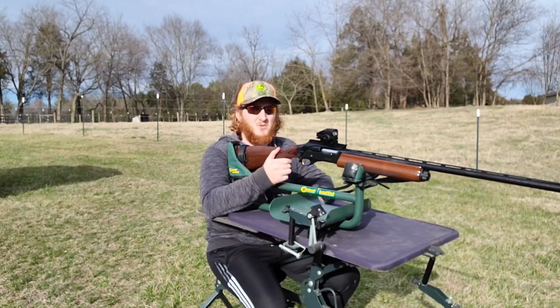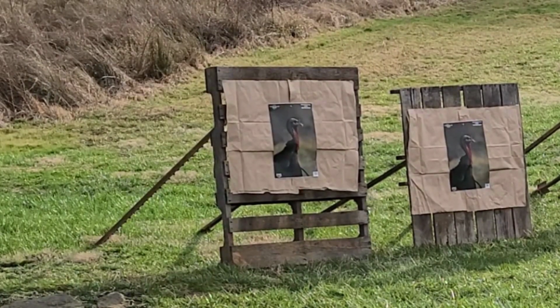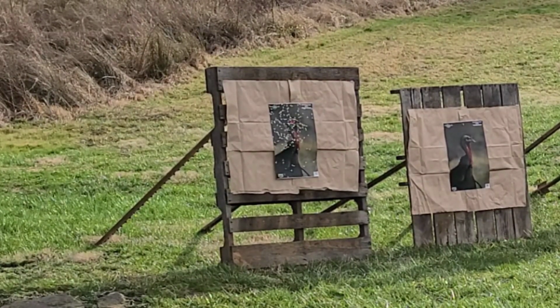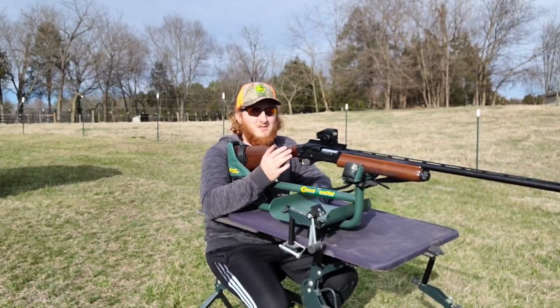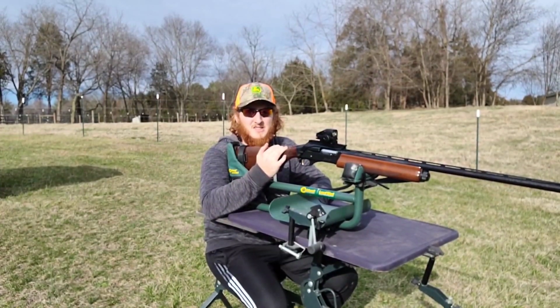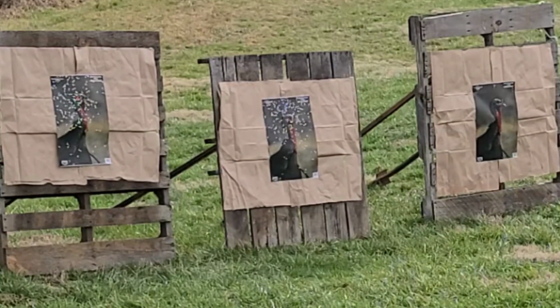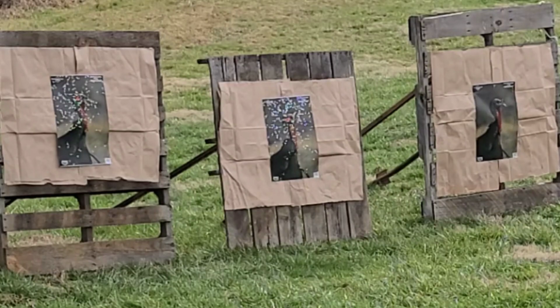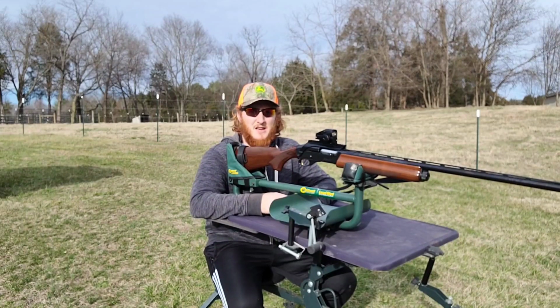Alright, first up, we're at 40 yards, and I'm going to be shooting the full choke. So let's see what that one can do. Alright, now we're back at 40 yards still with the Colonial extra full 675 turkey choke. Alright, finally we have the Kicks Gobblin Thunder 655. So let's see what that one can put on the paper.